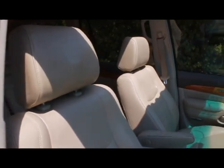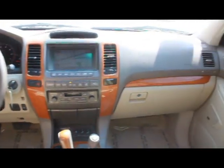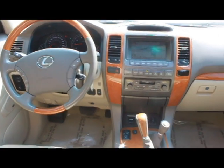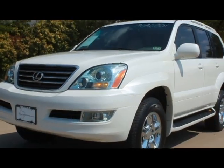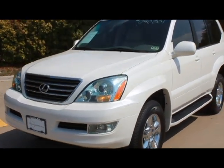This vehicle does pre-qualify for a three-year, 45,000-mile extended warranty and LoJack stolen vehicle recovery system. While many of our vehicles still have the remainder of the factory warranty in place, most still qualify for an extended warranty. Be sure to ask how we can custom fit a particular warranty program based on your driving needs.